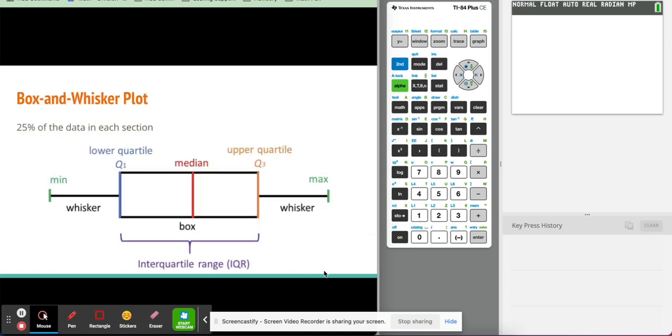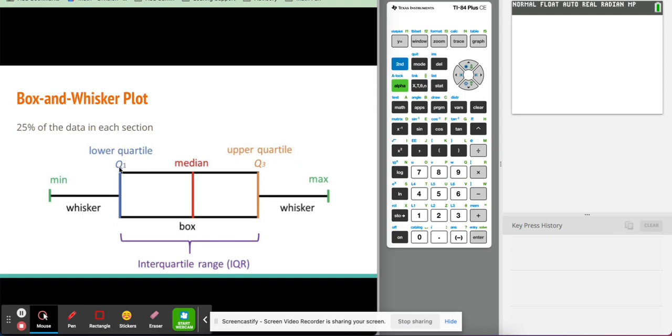Our next focus for today is going to be talking about our box and whisker plot. So the box and whisker plot has 5 main important numbers that need to be identified. So let's talk about the box first. So the box, in the middle of it, we're going to have a line which represents the median. Remember, the median is our middle value, which we talked about last lesson. On either side of the median, we're going to have what's called our lower quartile and our upper quartile.